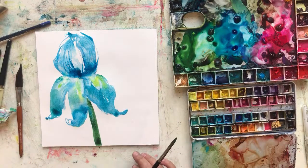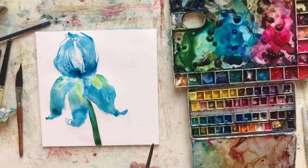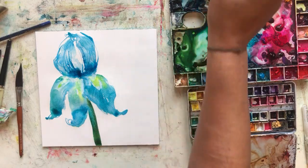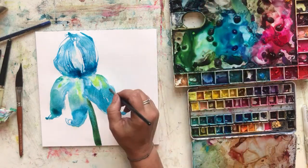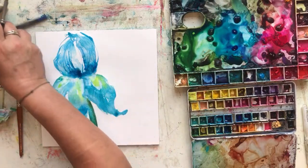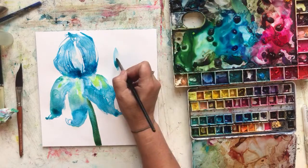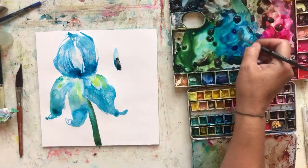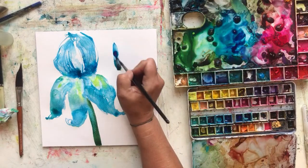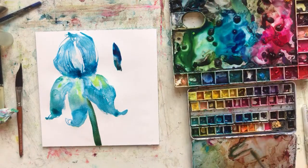That doesn't look like it. That looks like an octopus. Have I ever painted gladioli? No, I haven't actually. I don't think. I'll have to paint some gladioli. This looks like an octopus. It needs more legs. I don't like this one already. Now I've seen that, it's just like, yeah. Octopus painting. There's a painted bud that might make it a bit more like an iris. Good. I've just painted an octopus for you.